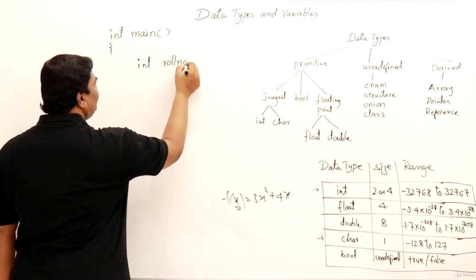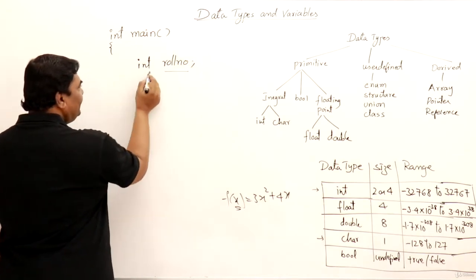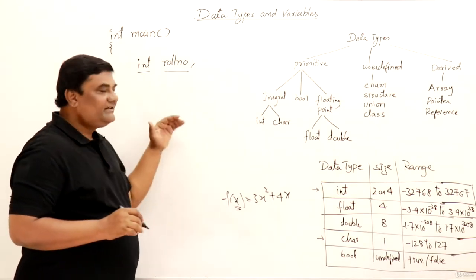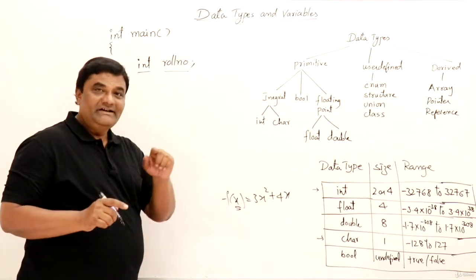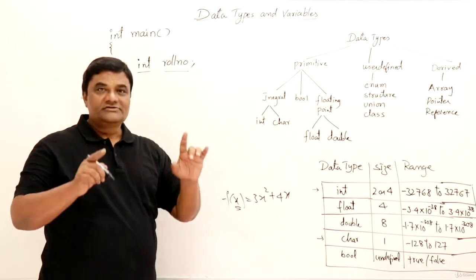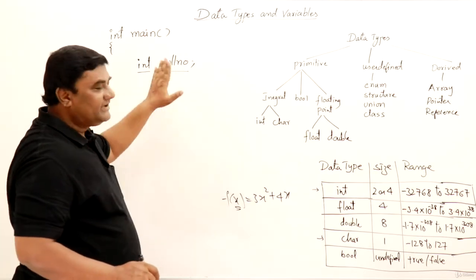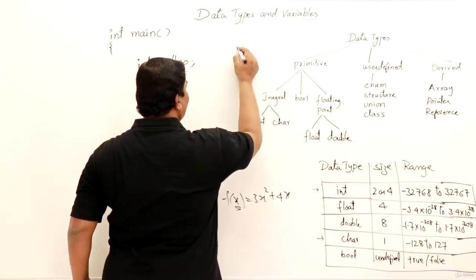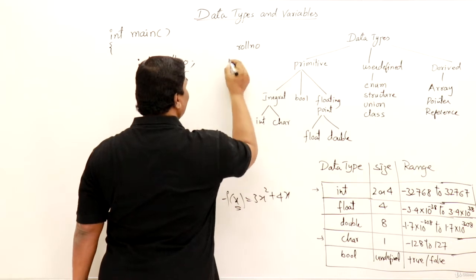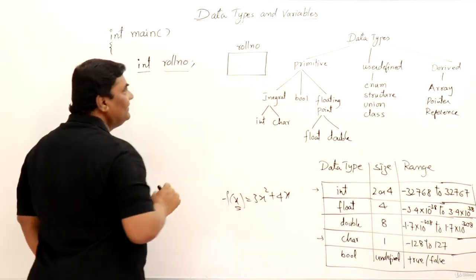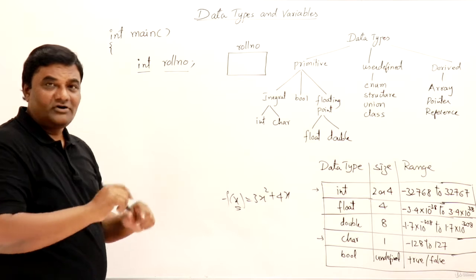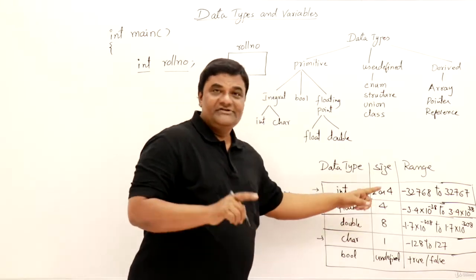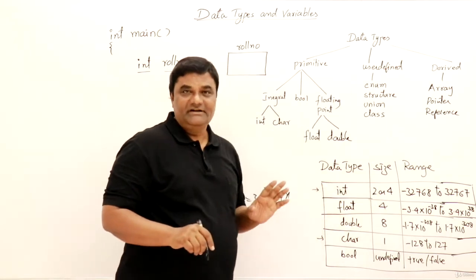So this is the method of declaring a variable. This is the variable name and this is the data type. You have to declare the variable before using it in the program. Every variable must be declared and only then it is used. Now this means that roll number is a variable of type integer, and at runtime this roll number will consume 2 bytes of memory. I am showing it as a single box, but there are 2 bytes in it, because integer takes 2 bytes. If you say no, 4 bytes, then it will take 4 bytes of memory.